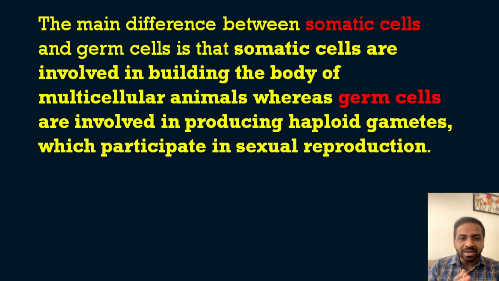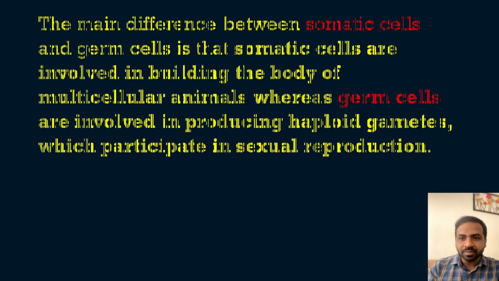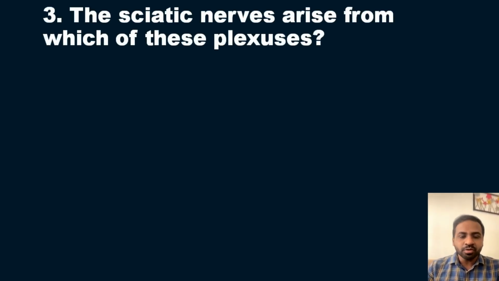Okay, so that is the main difference between these two, and the whole cells in the body can be divided into two as the germ cells and somatic cells, or the sex cells and the somatic cells. I think the explanation is adequate for this question, I believe. So we will move on to the third question in our series.